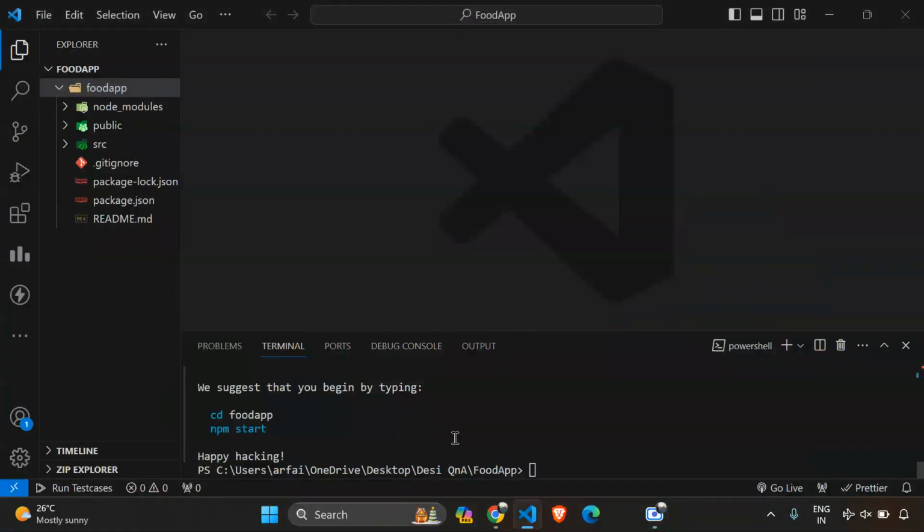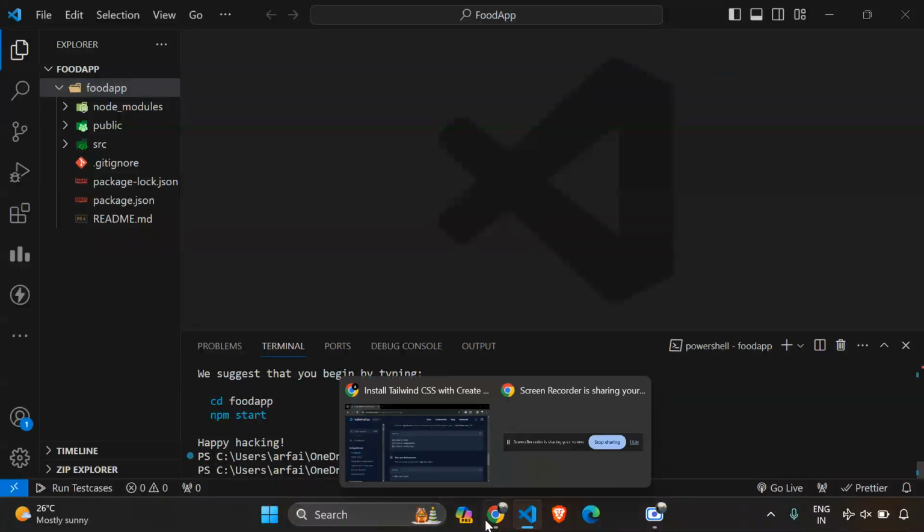React project creation is over. I think it could have been better if I had named this food app client, because we will be having a lot of folders. Basically, we will have two main folders inside this folder: one for the client and one for the server. But it's all right. We will be referring to this one as the client folder. And after this, I should go to this food app.